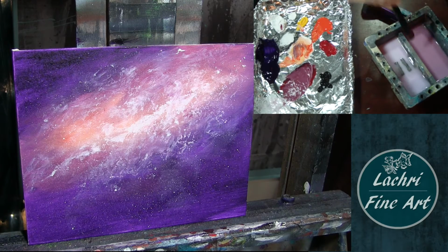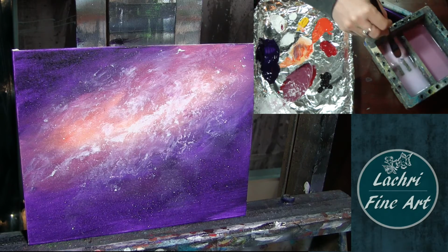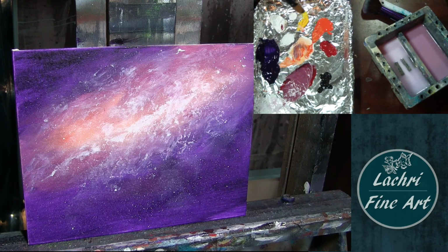Rinsing this brush off because I had loaded paint on it and forgot about it. Make sure you rinse your brushes. That is a quick way. If you leave it sitting to the side, especially if you're used to oil painting, it's really easy to set it to the side thinking, oh, it'll be fine for a few minutes. It's not. Rinse it right away.